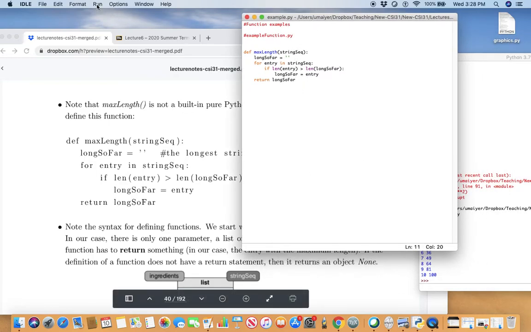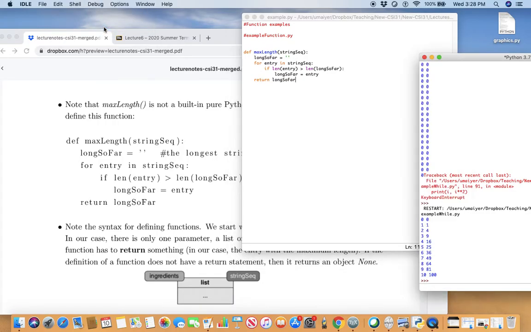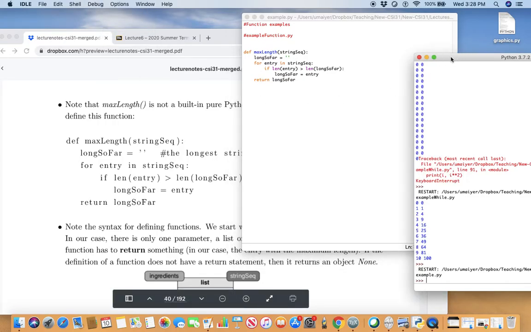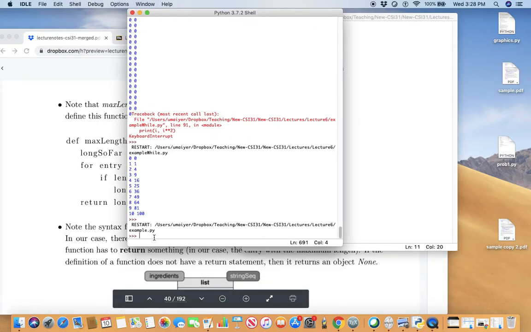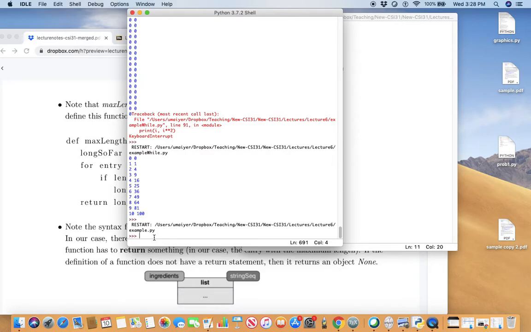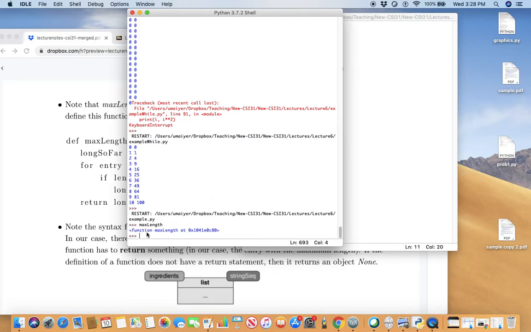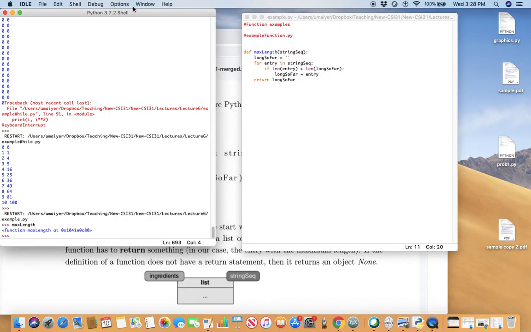Now let's run it. Okay, nothing happened. Why? Let me see max length. What is max length? It's telling me it's a function and it is saved in this particular memory location. Okay, so all we know is that there is a function like that.